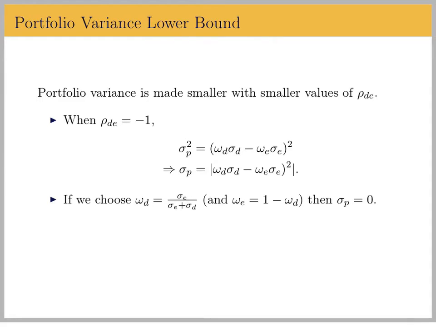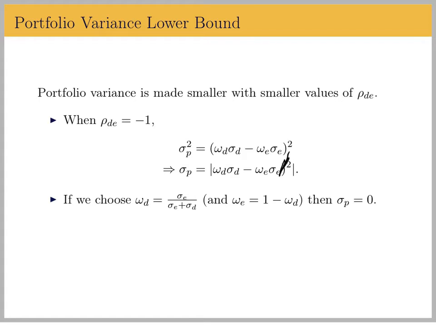Now it turns out if you select omega sub D to be equal to this number, so don't get shaken up by the fact that it's a ratio of volatilities. In fact, omega sub D is just some number dictated by these two numbers, that in that case, when rho is equal to -1, sigma p will be equal to 0. And we can compute that. We can actually compute using this expression, and again, remember, we need to eliminate those two things right there. We can actually compute what the value is.